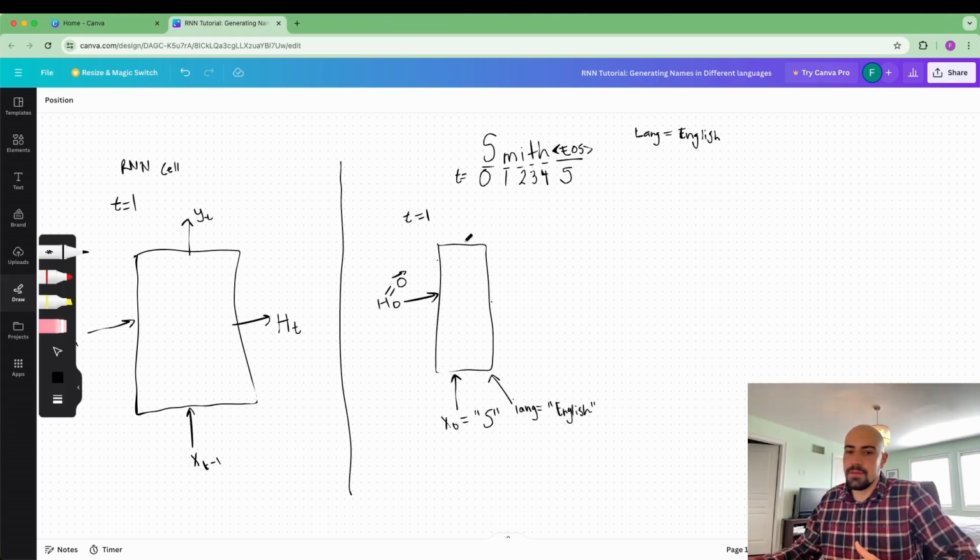These are all of the things that are going to be inputted into the RNN. That's all of the information that it's going to get, and it's going to produce an output, y1.